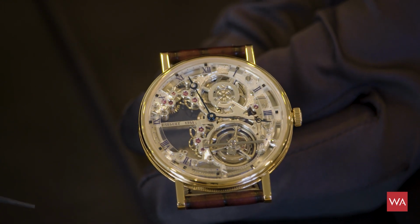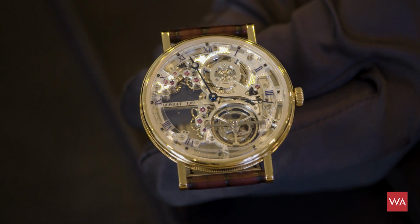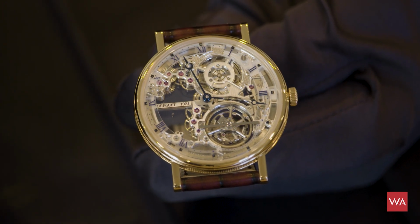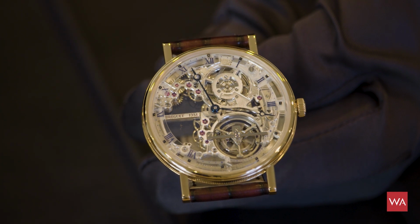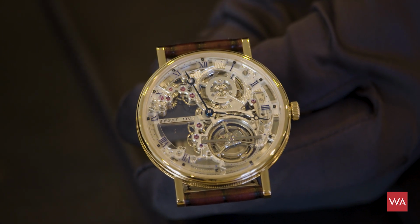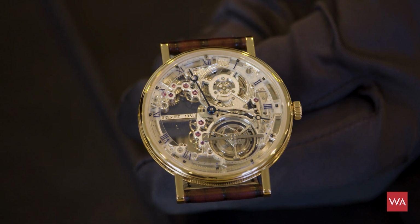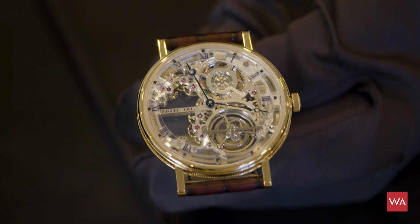What's pretty particular here is that there is not much remaining plate left, because as you see, Breguet really took off everything that was not necessary. The remaining parts of the plate, some are here, and some are here, are not decorated as you are used to seeing, probably with a Côte de Genève or something similar. It's the very first time that these remaining plates are all handcrafted by engine turning, or guilloché. It's applied with a very small guilloché machine. It's a typical procedure Breguet normally uses to make its wonderful dials. So it's not a decoration you have ever seen before, because it's a world premiere.